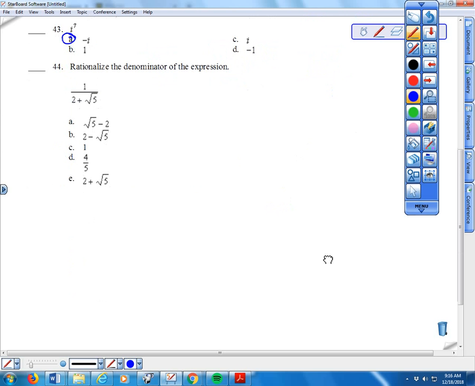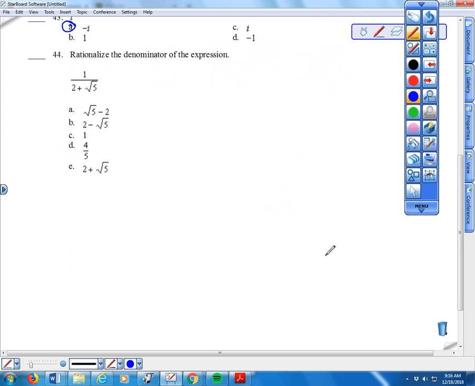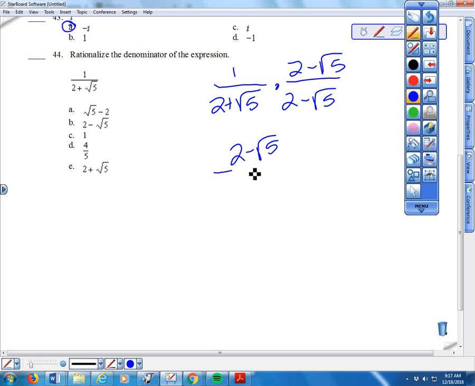Okay, rationalize the denominator. So do I just multiply by the square root of 5? No, I multiply by the conjugate. In the numerator, it's just 2 minus the square root of 5. In the denominator, I have 4 minus 2 square roots of 5 plus 2 square roots of 5. Those go away, which is the point of the conjugate. Minus the square root of 25, minus 5. Square root of 5 times the square root of 5 is just 5.